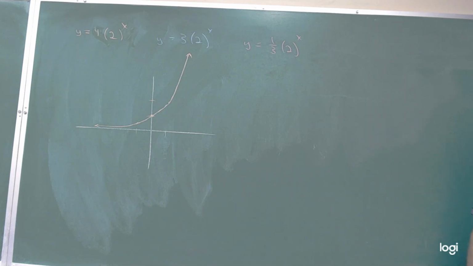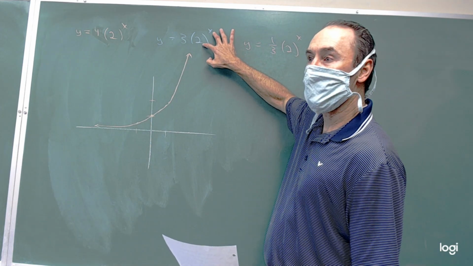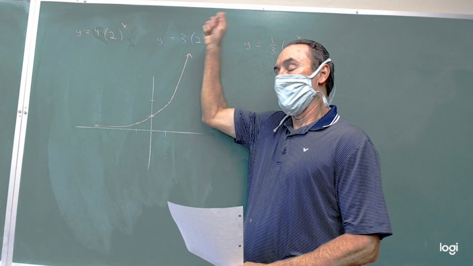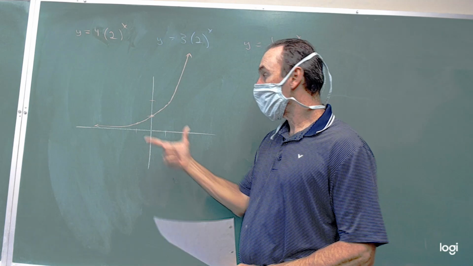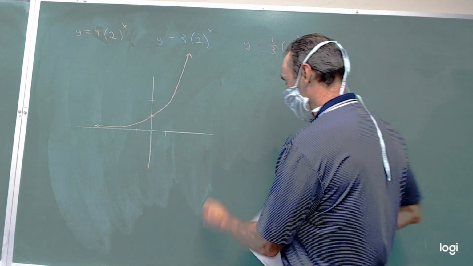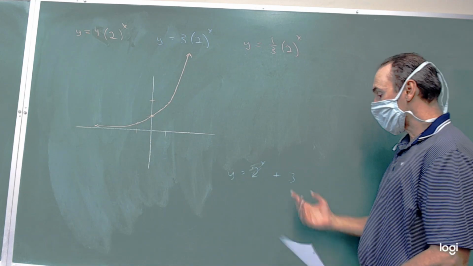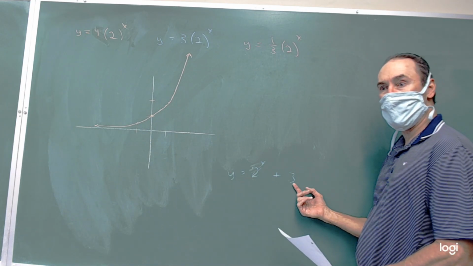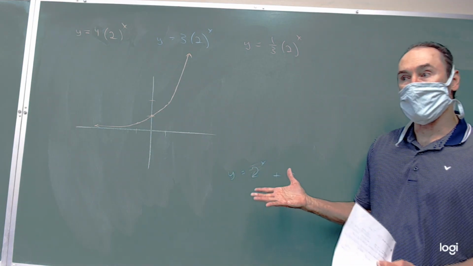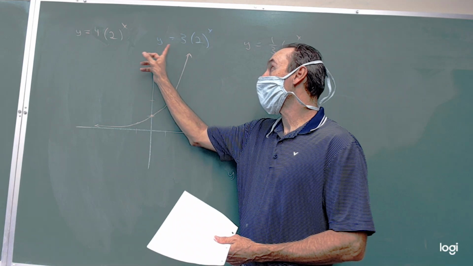So then on the next one, when we have 3 times 2 to the x, the big thing is when you plug in 0 for x, 2 to the 0 is still 1, but that 1 is now going to get multiplied by 3. Now this is not a translation. So you're not going to take this identical curve that we're looking at here and move it up 3. That's what we would get if we had, say, 2 to the x plus 3. In the words that you would use in geometry, this graph and the orange graph we have here are congruent. They would fit exactly on top of each other, but we just slide one up. That is not what's happening here.